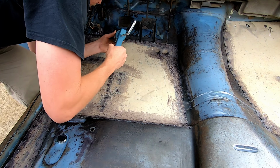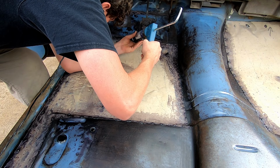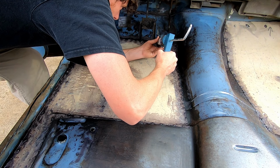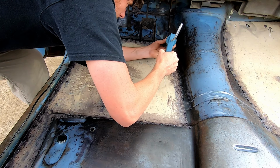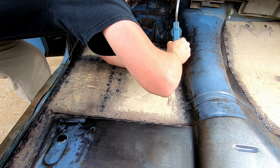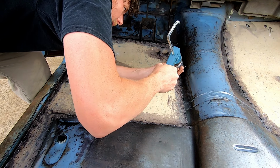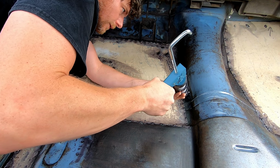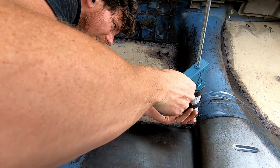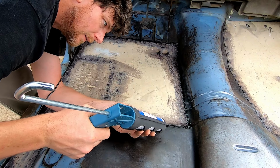And this also happens from the underside, if you want to be exact. I'm not going to lay under this thing today because the ground's wet, but there we go. Just like that. I'll put a little in that spot. Good. Keep moving. This is an acceptable patching process if you got an old beater or if you just want to make your floor pans better. There we go.